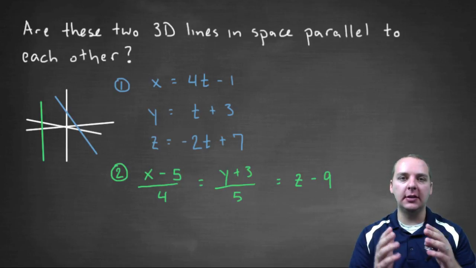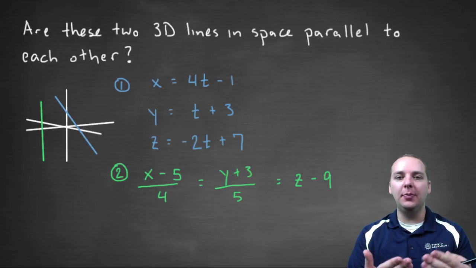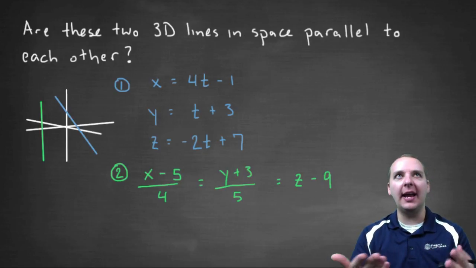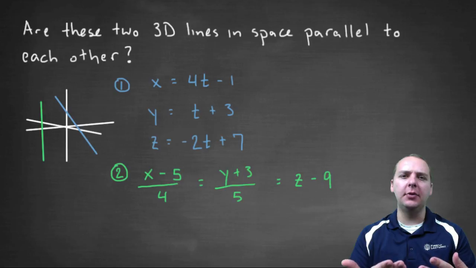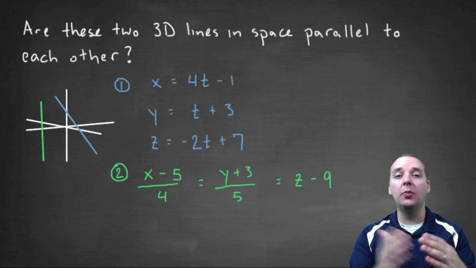But in three dimensional space it's a lot harder to visualize these lines and tell if they're parallel or not. But in fact if you know how to, it's actually not too difficult at all. The key to being parallel in space is having the same direction vector. And actually not even the exact same direction vector. Really you just have to have one vector being a scalar multiple of the other.